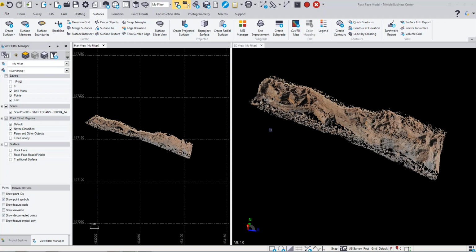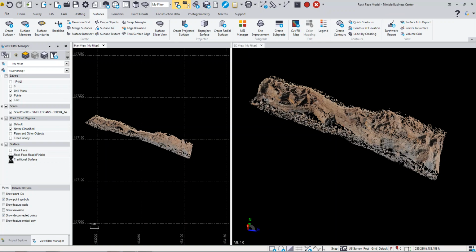In Trimble Business Center Survey Advanced Edition, you have the ability to create what's called a projected surface. A projected surface is used in conjunction with a custom defined plane. This will create a projected non-horizontal surface. A horizontal surface is a typical triangulated surface, typically done from a plan view.